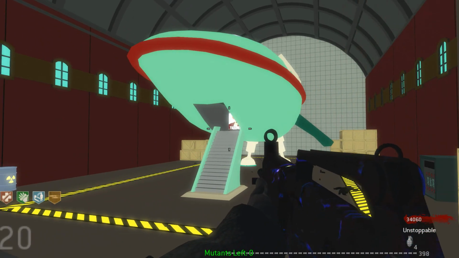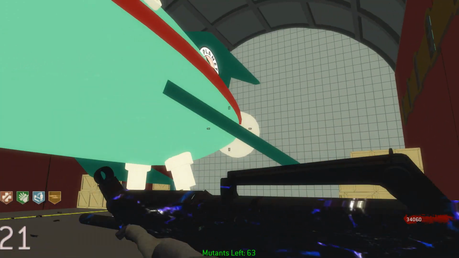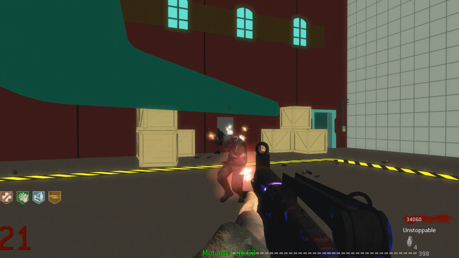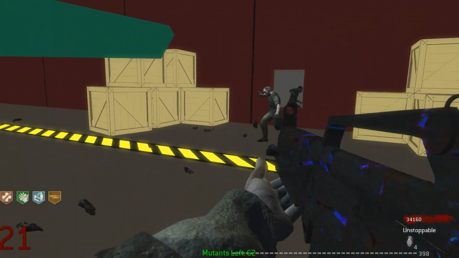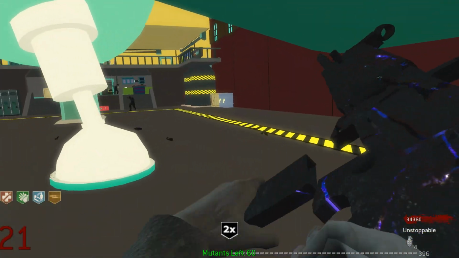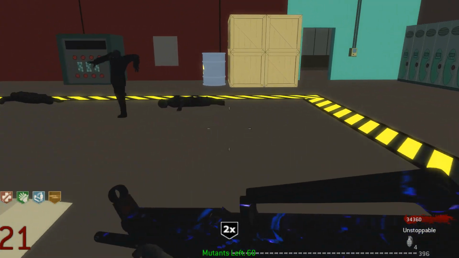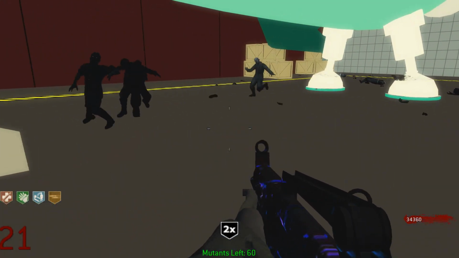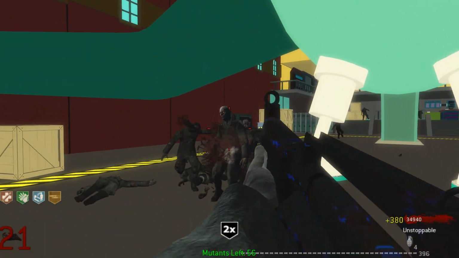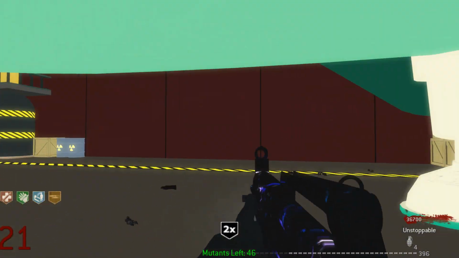Yeah, it's a really cool looking hangar, this. They've done a great job of modeling this. I wonder if they've been able to actually import this from another game, or if they designed it from scratch. Because I know they have imported a lot of stuff from other games like Halo and stuff like that. Let's make the most of this double points here.